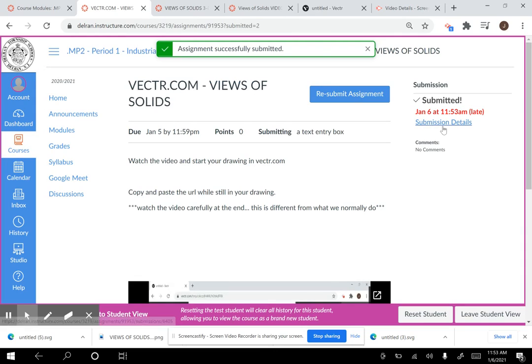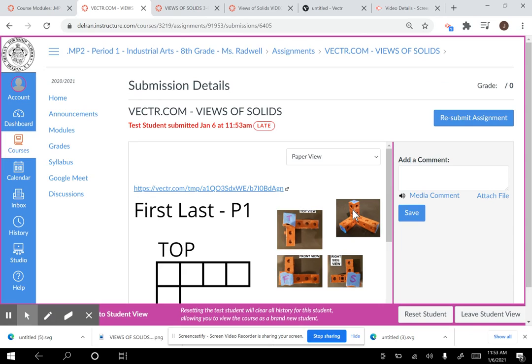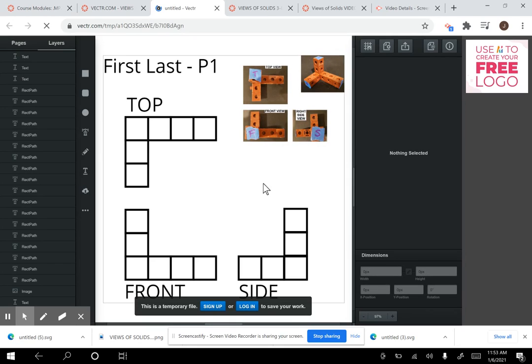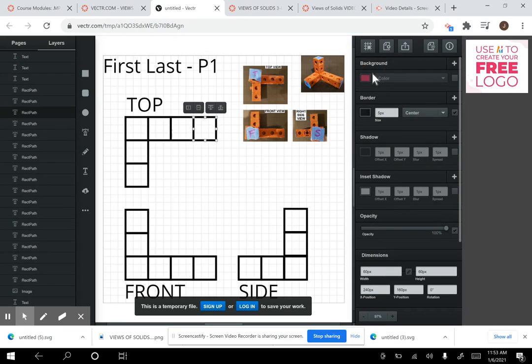Now, to double check to make sure you submitted, click on submission details. Did I actually submit? Yes, there it is. Okay. Now, again, if you need to go back to make edits, I'm going to close that just so you can see. You can click on that link. You can just do partial, if you need to leave and come back and do other parts of this drawing, you can paste this URL and come back in and make changes to it. Okay. That's the beauty of this. And your things don't get all funky when you do that. And you can turn your grid back on too to do that.